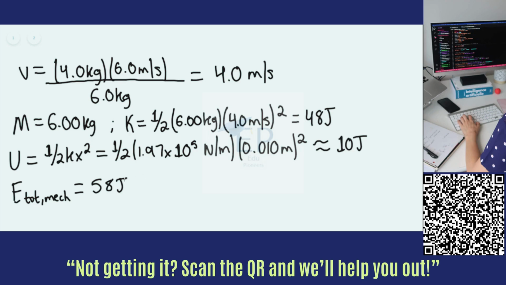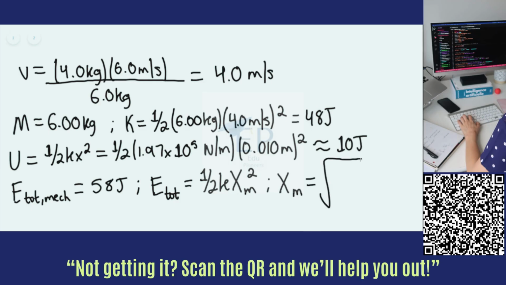We're going to say that there's a new amplitude, capital X sub m, and this must be equal to its maximum potential energy at the new turning point, because at the turning point, there is no kinetic energy. Of course, there is only potential energy. So we can say then that the total energy would be equal, at its turning point, to 1/2 k capital X sub m squared. And so the new maximum displacement, or the new amplitude, would be equal to the square root of 2 times the total amount of energy divided by k, the spring constant.